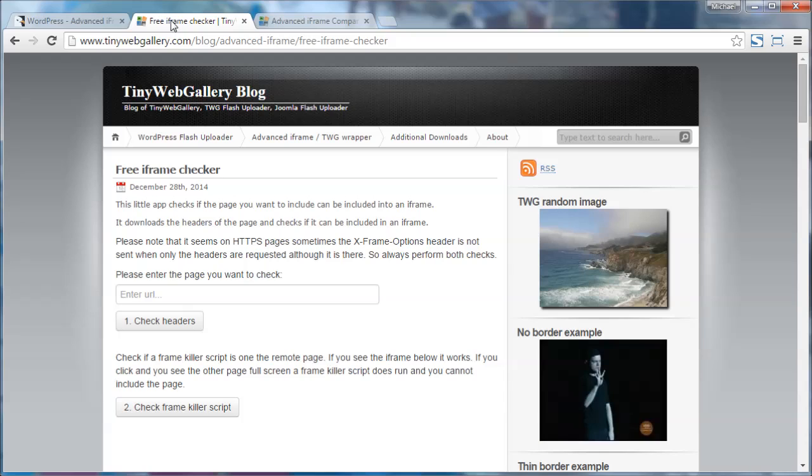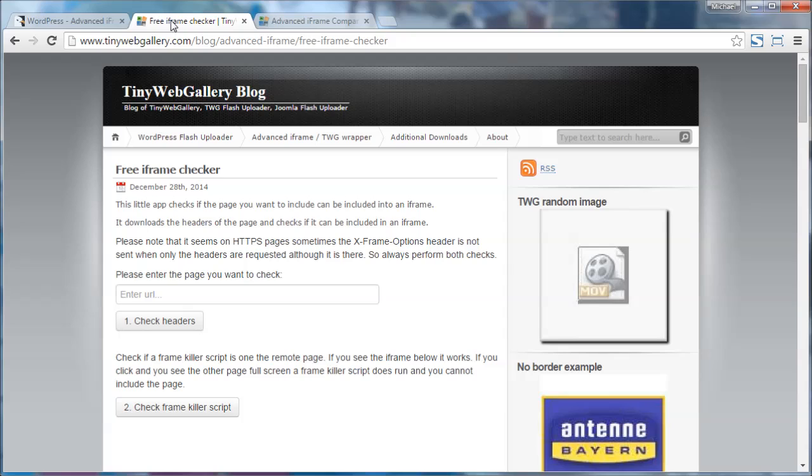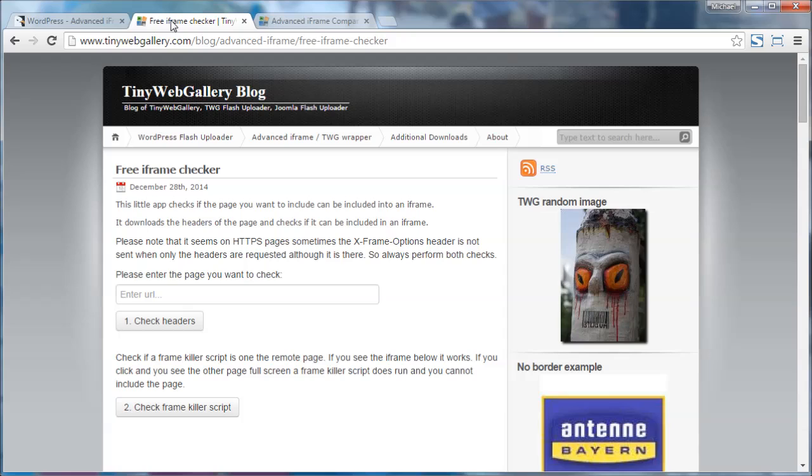In the second step, the URL is loaded into an iframe to check if a frame killer script exists. They either cause the page to stay white or the page is not opened inside the iframe but as a normal page. Let's take a look at a few domains.